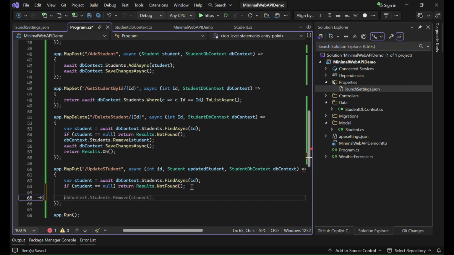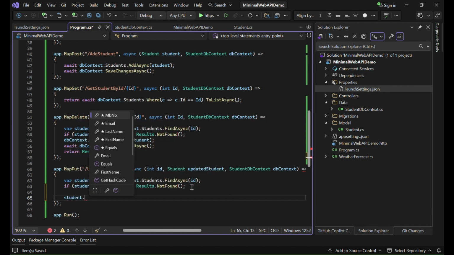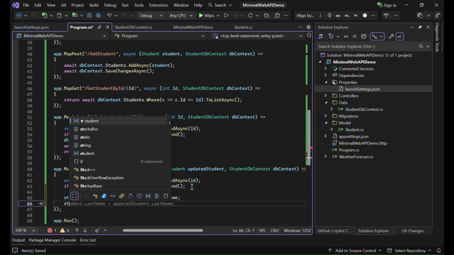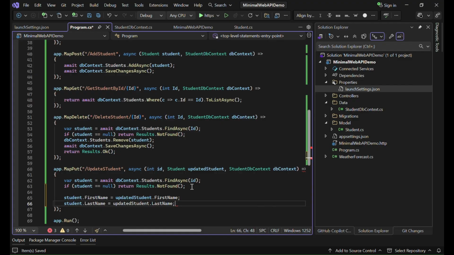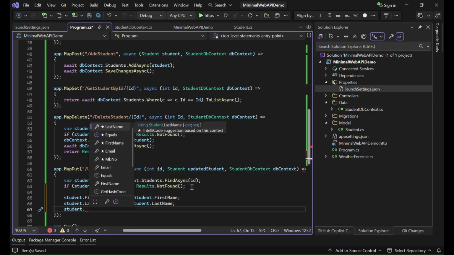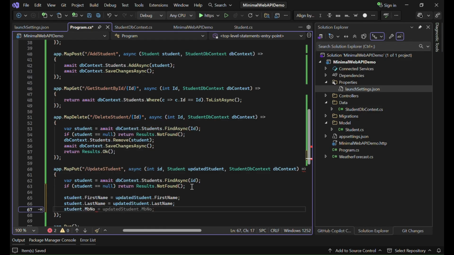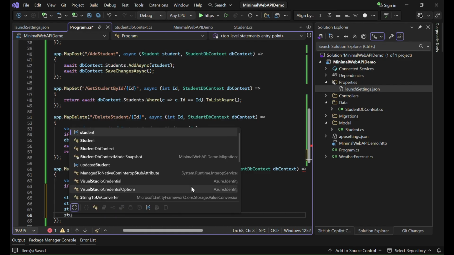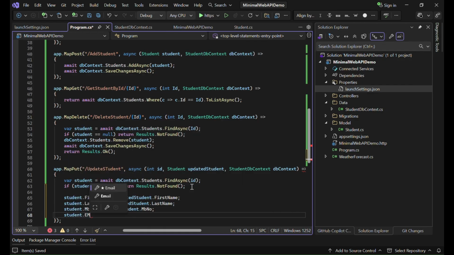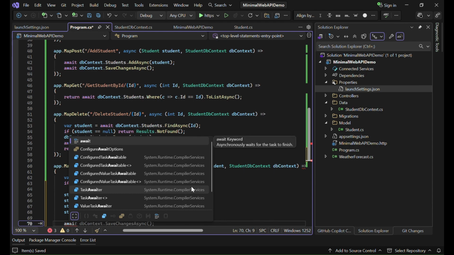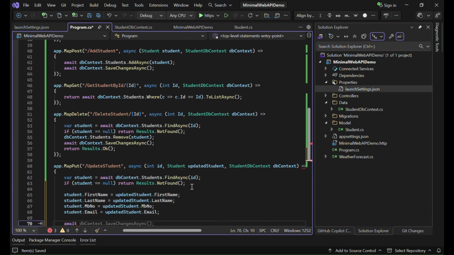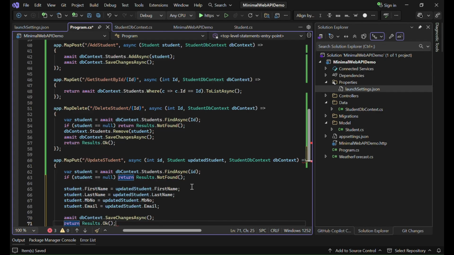In this student we need to update the updated student values: student.FirstName is equal to updatedStudent.FirstName, student.LastName equal to updatedStudent.LastName, then student.MobileNumber is equal to updatedStudent.MobileNumber again, and student.Email is equal to updatedStudent.Email. Okay, and now we need to save these changes, SaveChangesAsync, and return the result. Also we can pass the updated student id and the updated student object.